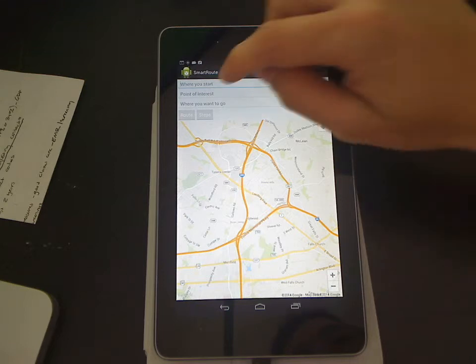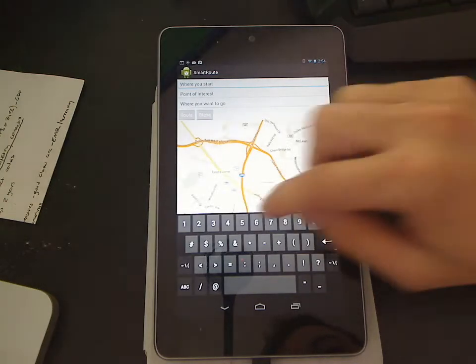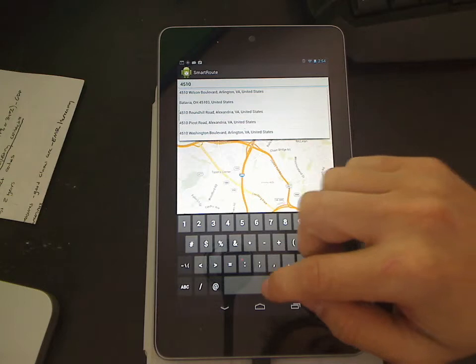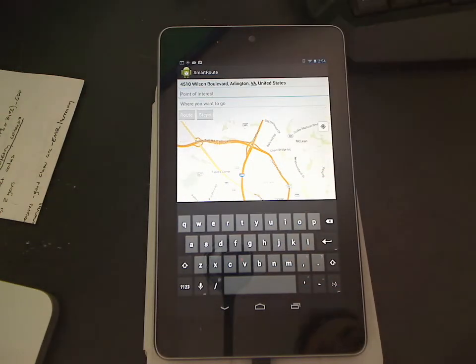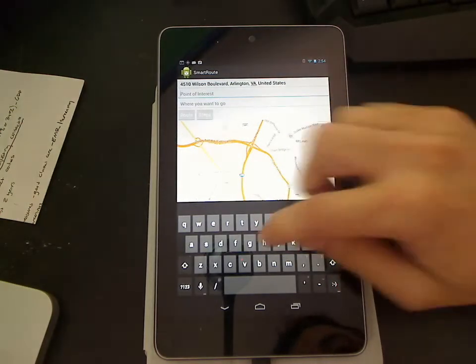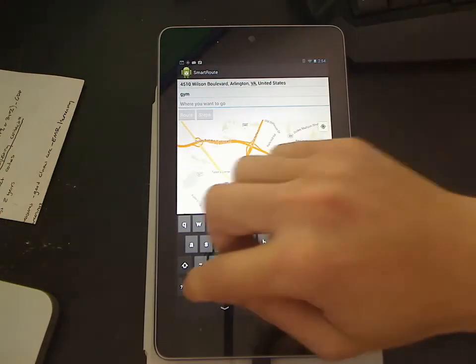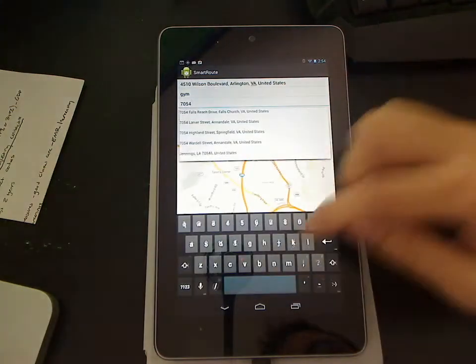So with that, we'll do a quick one. Let's say we're nearby at the Northern Virginia Research Center of Virginia Tech, right near Glebe Road, and maybe we're done with the day and we want to find a gym somewhere before we have to head to class. So we'll enter in gym, and then we've got to go to class. So we have to head out to West Falls Church. We'll enter in that address.